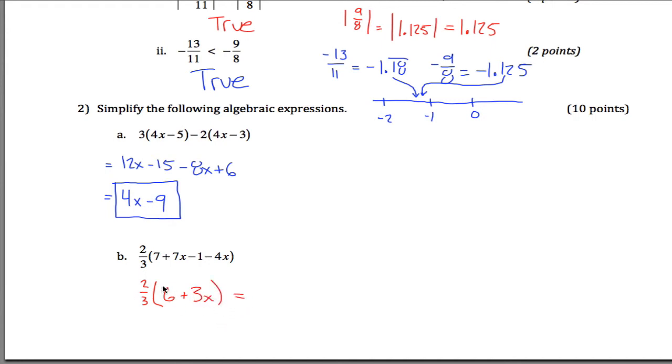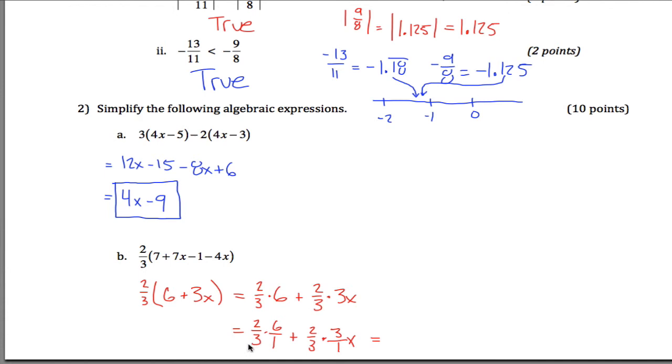And so if you take that 2/3 and distribute it through, what you have to figure out is what is 2/3 times 6 plus 2/3 times 3x. How I think about this is when you're multiplying a fraction times a whole number, make it a fraction times a fraction. Write this as a fraction. The way you write 6 as a fraction is it's 6 over 1. Similarly, 3 as a fraction is 3 over 1. So 3x is 3 over 1x.